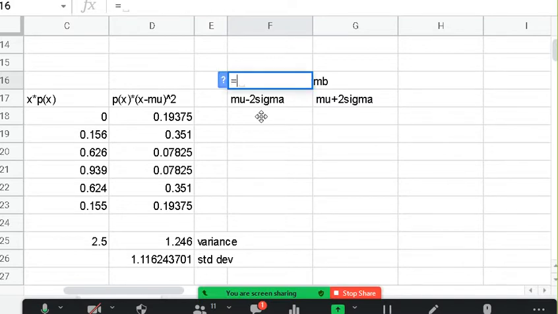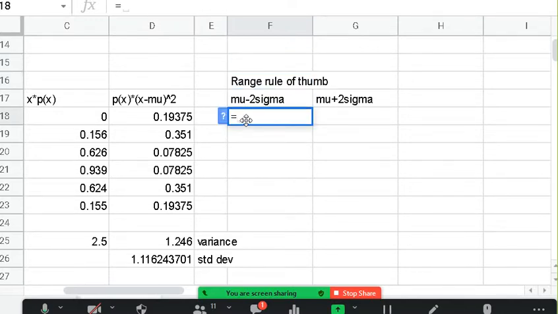So I'll do equal. Oops. No, I don't want to do that there. Undo. Come down here. Equals. Now I'm actually going to type in the mean. 2.5 minus 2 times sigma. Well, where am I going to get sigma? What do I mean by sigma? That's a standard deviation.